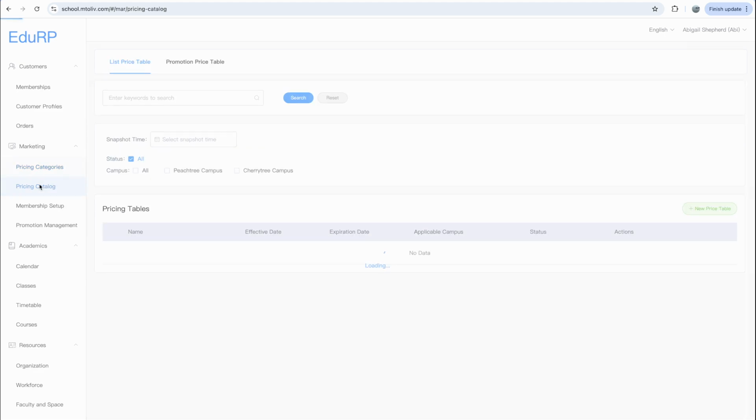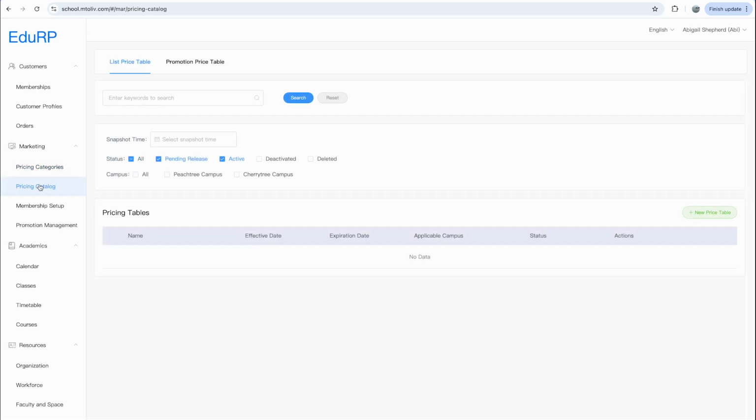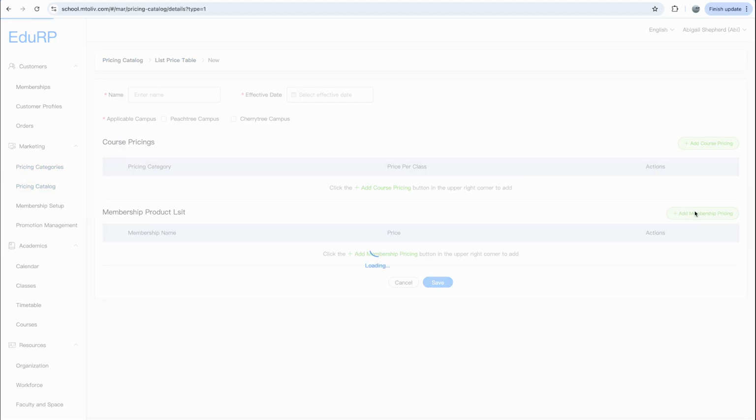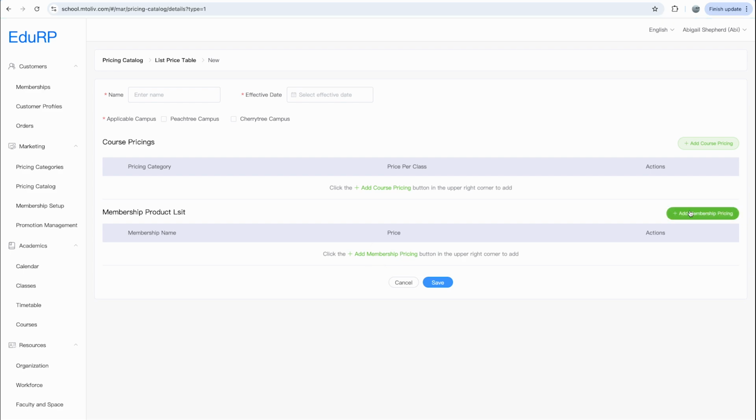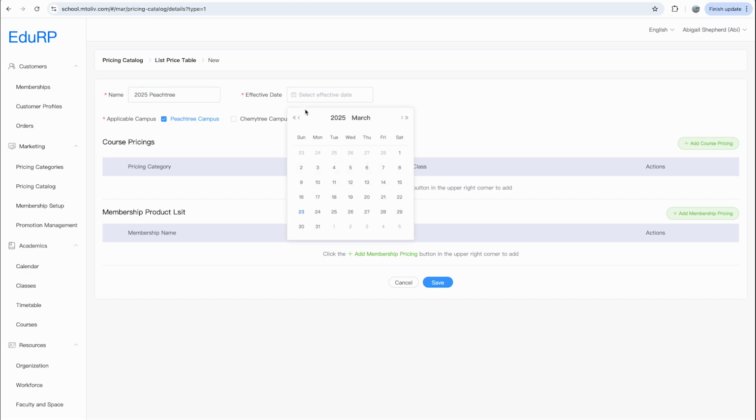In the pricing catalog, we define course pricing, not directly on each course, but based on its pricing category. We start with the list price table. Promotion price tables will be introduced when we get to memberships and promotions.